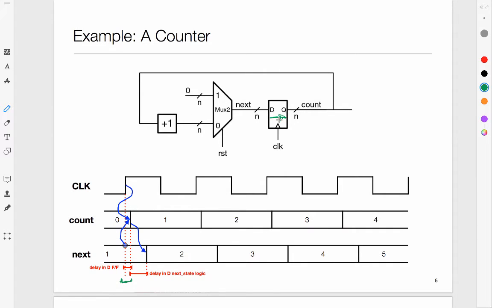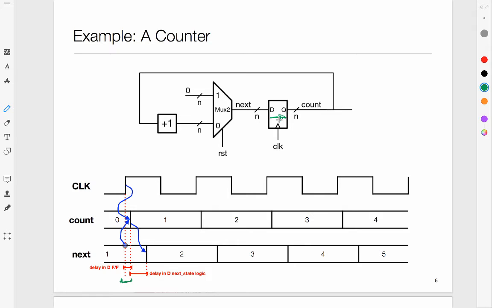What I mean by that is when the clock tick happens, the D flip-flop reads the value at its input, and that becomes the new content of the flip-flop. It will appear on the output, not instantaneously, but a little bit after the clock tick. You can think of that as the delay through the D flip-flop.